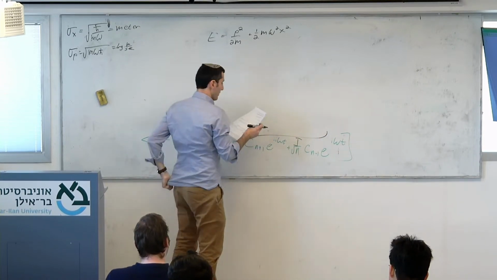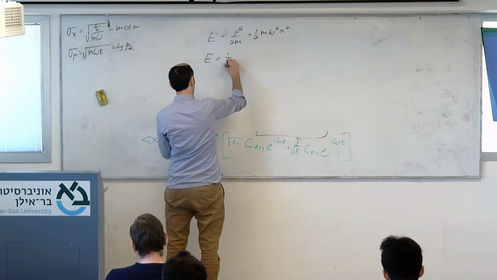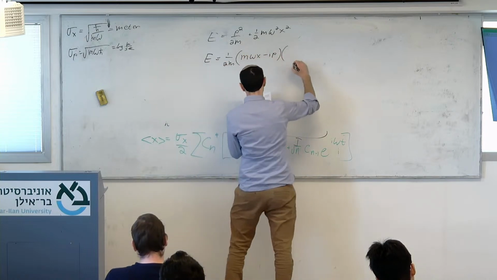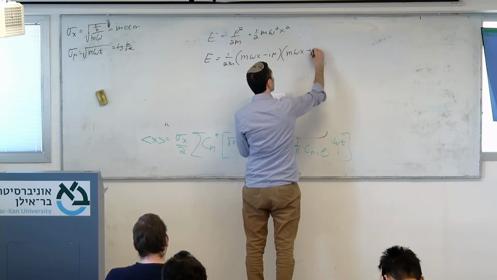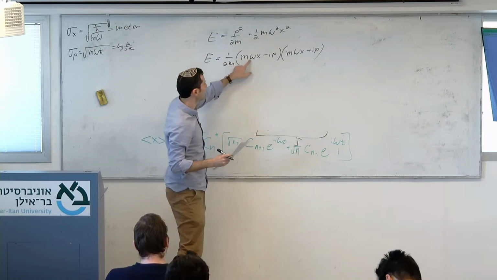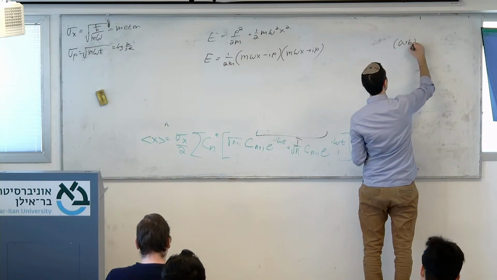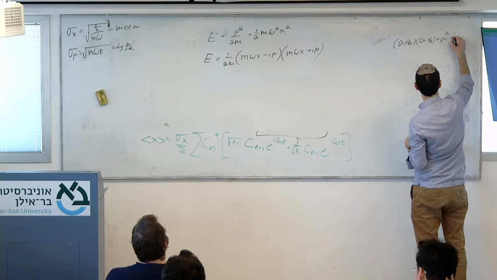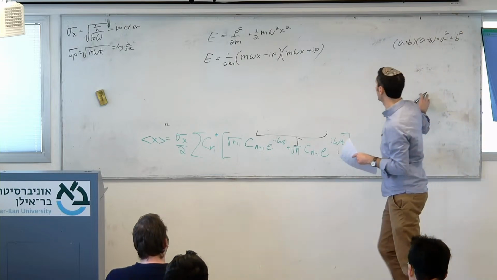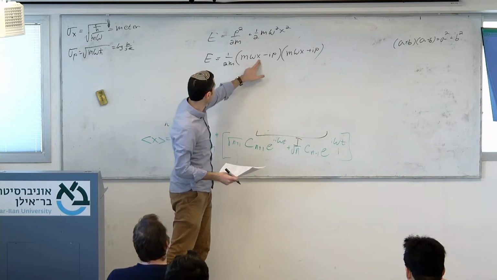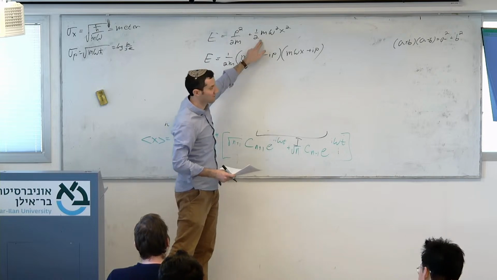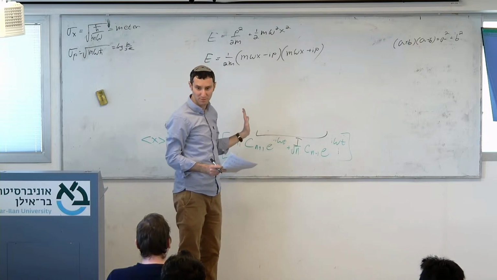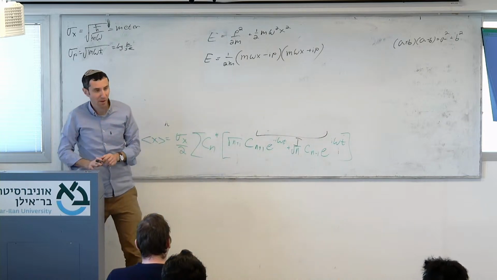Can I write this also in another way? I'm going to write it now. E is equal to 1 over 2m times (m omega x minus ip) times (m omega x plus ip). What do I get here? You know, (a plus b)(a minus b) is a squared minus b squared. But if I put an i here, I get this. So I get here m omega squared x squared divided by 2m, but when the m is also squared, I get exactly this. And for the second term, I get p squared over 2m. So this works. What happens if I try using it for operators?